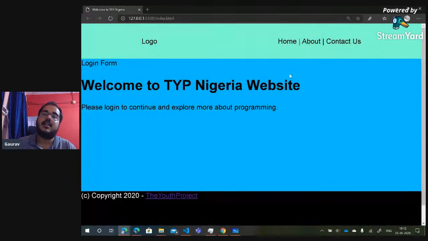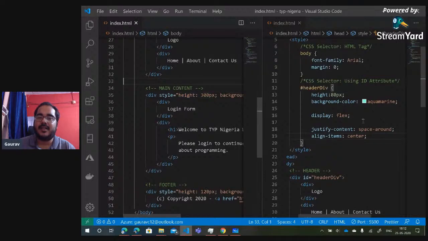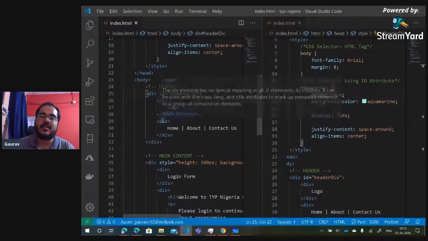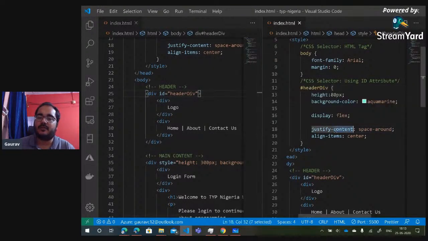See. Now, the same thing can be applied over here too, right? So let's try to do that. One thing you need to remember is that you are applying these things to the parent element. I'm not applying it to this logo div, and I'm not applying it to the navigation links. I'm applying it to the header div. I'm telling the header div: please ensure that all of your children, all the elements which are sub parts of yours, are aligned the way that I want.